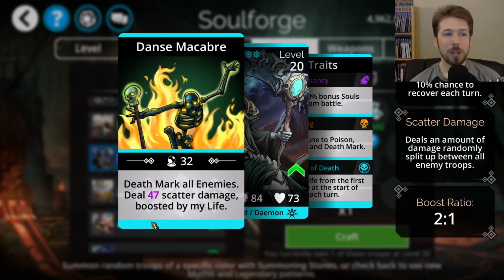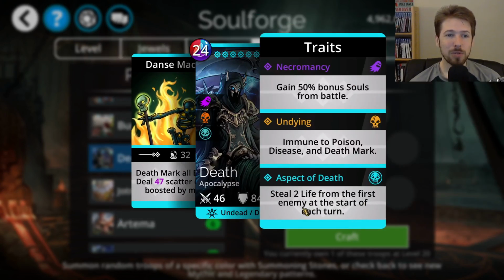It death marks all enemies, then it deals scatter damage boosted by your life, and half of the life will be added to the current scatter damage on the card. It does steal 2 life from the first enemy at the start of each turn, which really is only going to be useful at low levels. So if this is your very first mythic card that you get, it could be useful, because the enemy life is going to be much lower at lower levels.